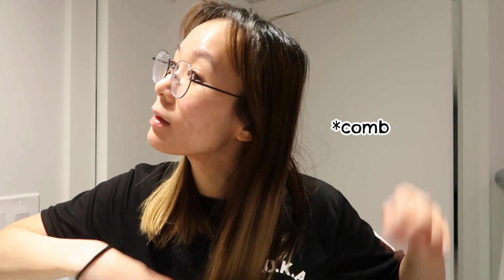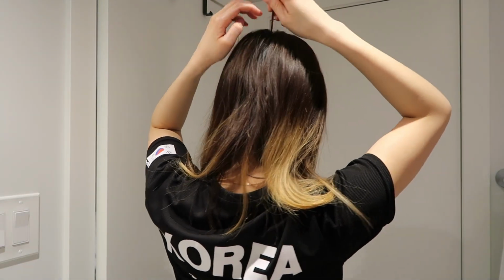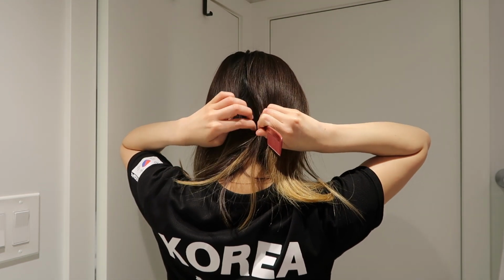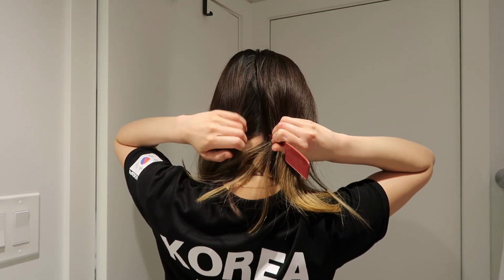So I'm in my bathroom. I need a mirror to look at my hair. I'm gonna comb my hair. Comb. I will section my hair into two parts. I'm just gonna tie it for now.